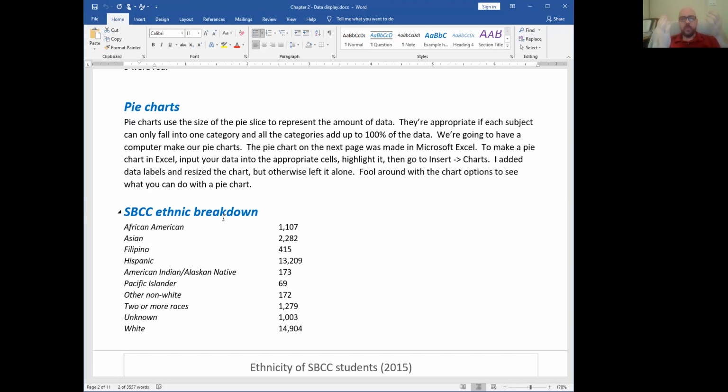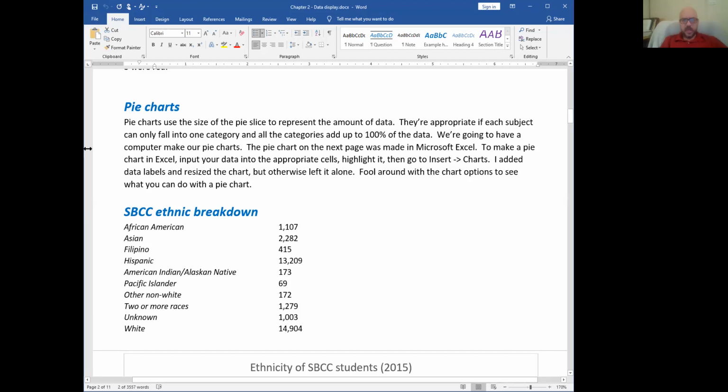Well, one thing you can do, for instance, you could have a poll that says, which of these appliances do you have in your home? Like refrigerator, microwave, telephone, computer, etc. Right? A bunch of things where people could have more than one, right? And so you could have 95% of people live in a household with a refrigerator and 82% have a microwave. And so that adds up to more than 100%, right? So you can't really put that in a pie chart. You can do a bar chart with that and it'd be great, but not a pie chart. So there's that little extra requirement for a pie chart: everything's got to add up to 100%.